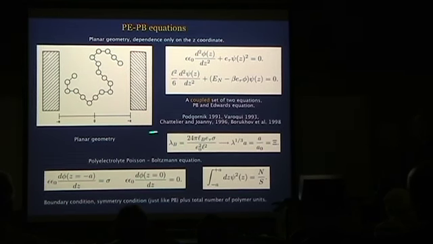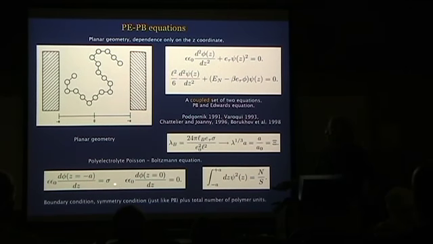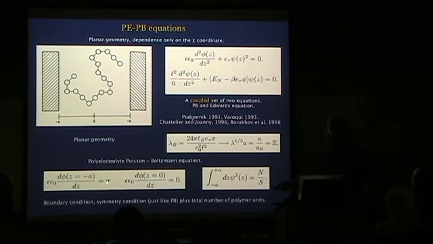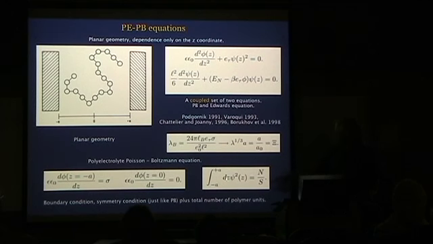So you introduce some length scales and rescale everything so that everything is dimensionless. For the electrostatic potential, you have the same boundary condition as in the Poisson-Boltzmann equation, but there's an additional condition that the integral of psi squared over the space where it resides has to be equal to the number of monomers in the chain. I just divided everything by the surface area, so we put S here and we get the volume.